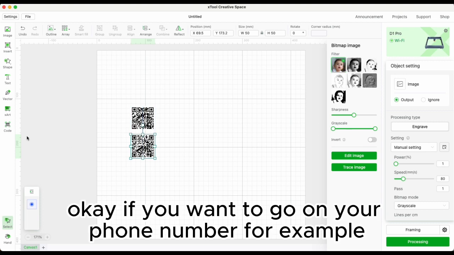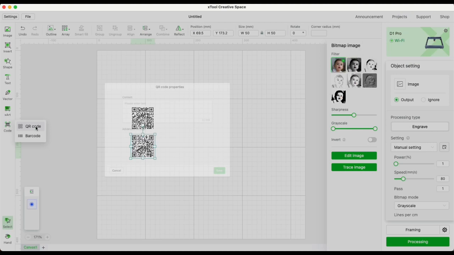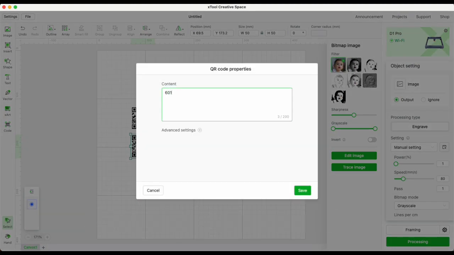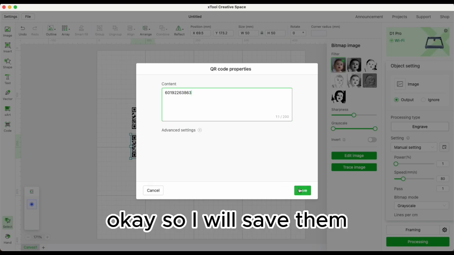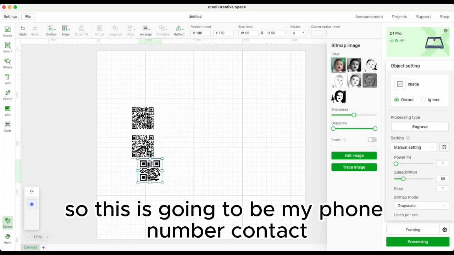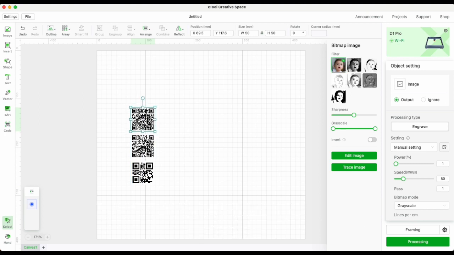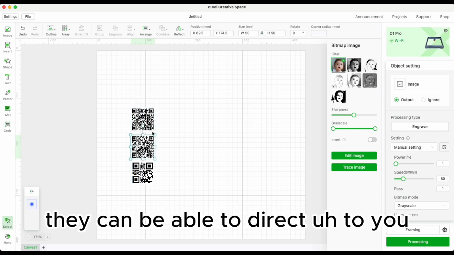Okay, if you want to go on your phone number, for example, so this is my phone number. Okay, so I will save them. So this is going to be my phone number contact. So anyone who actually scan on this QR, they can be able to direct to you.